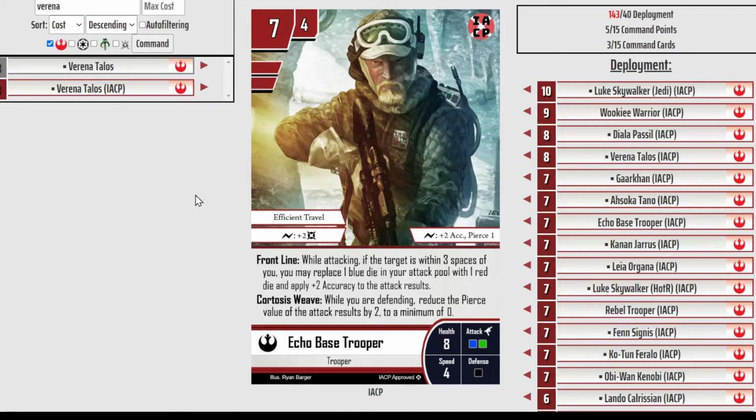Their frontline ability has changed, so it says while attacking, if a target is within 3 spaces, you may replace 1 blue die in your attack pool with 1 red die, and you apply +2 accuracy to the accuracy results. So that's important. That means that they don't have to worry about missing when they're attacking something at range 3, and they would be rolling red-green and they could potentially miss on accuracy. That is not a problem anymore.